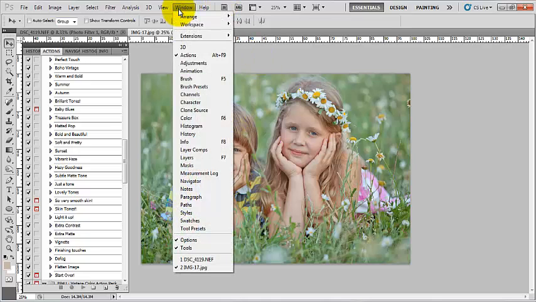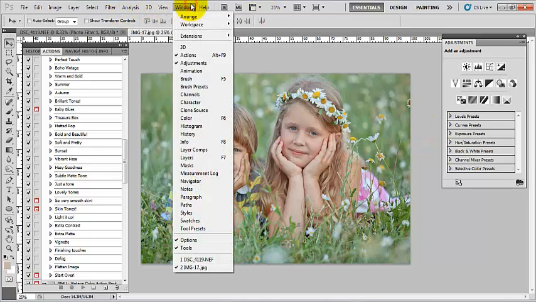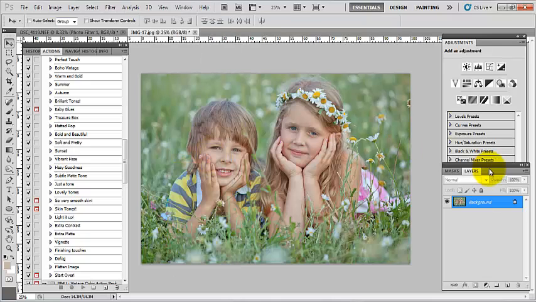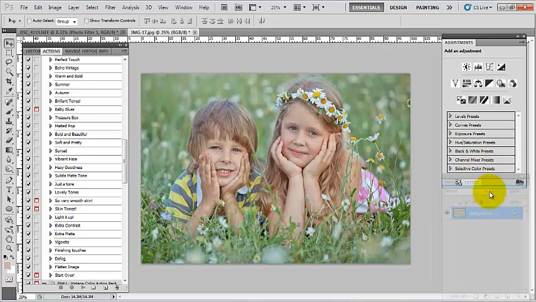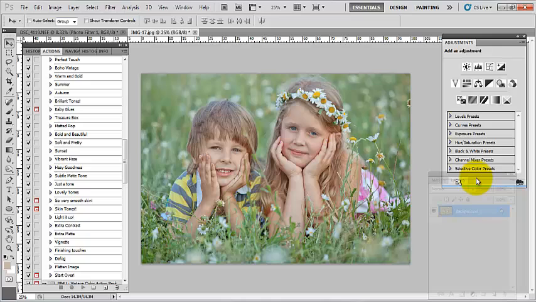The next thing that I want to put up here is my adjustments. I use the adjustments to edit my photos, so that's pretty important to me. The next thing that I'm going to use is my layers. Mine shows up down here because that's where I had it before. Now you can see that there's a blue line that comes up there.